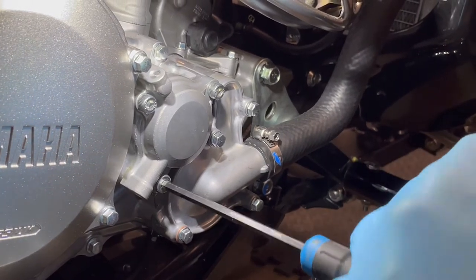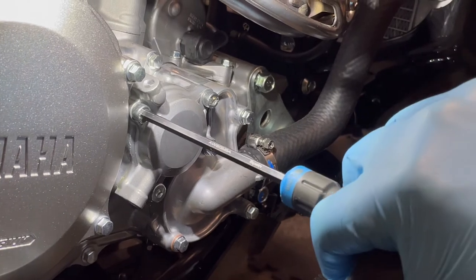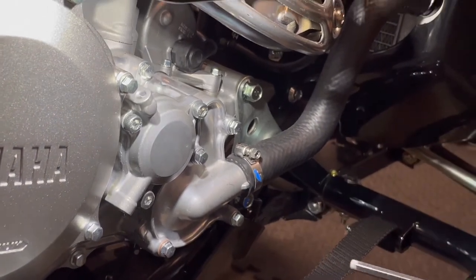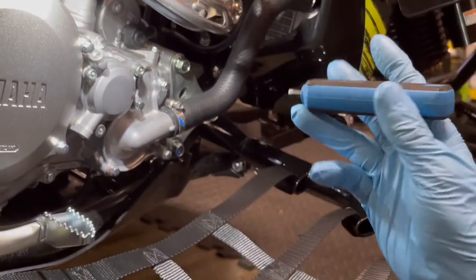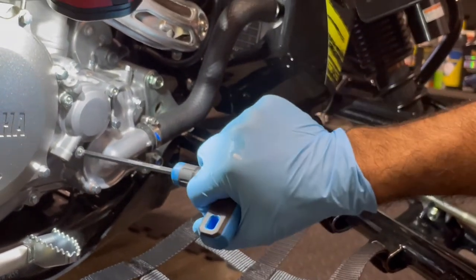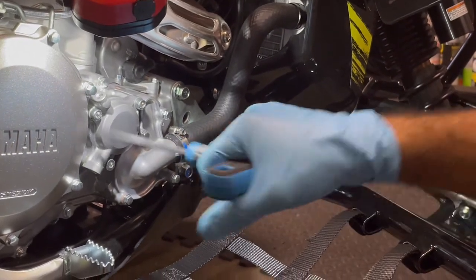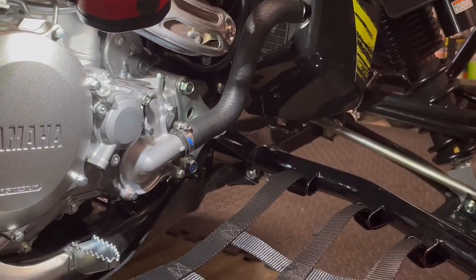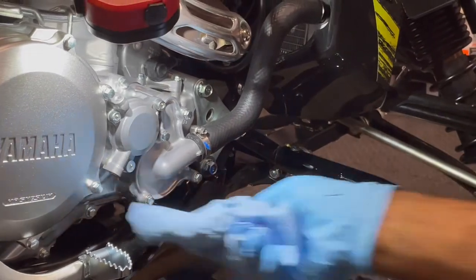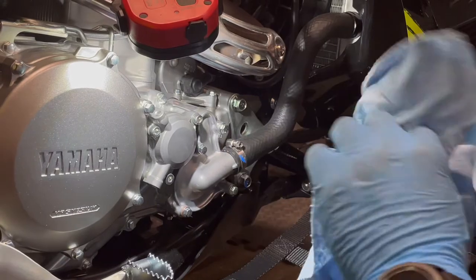A T-handle is really good. You don't have to go ape on this thing. You don't have to use two hands, just one hand. Give it a turn with the longest side, so you have less torque. You don't have to go crazy on it, because this is 7.2 foot-pounds of torque, or 86 inch-pounds, which we will check right now with the digital torque wrench.